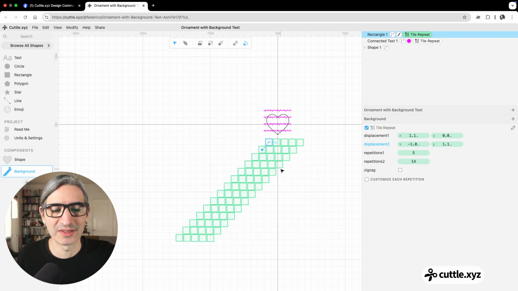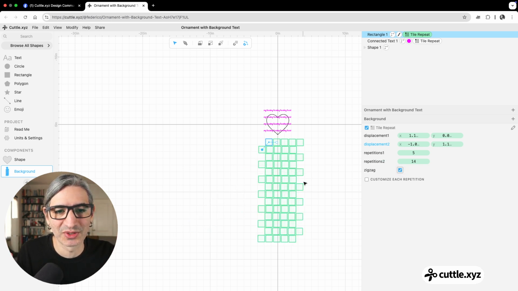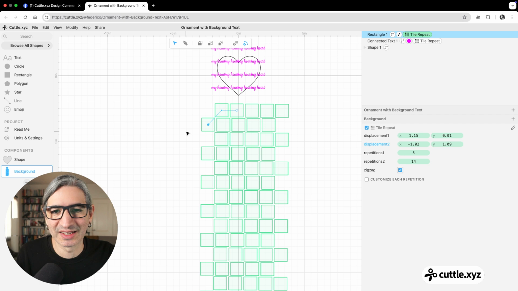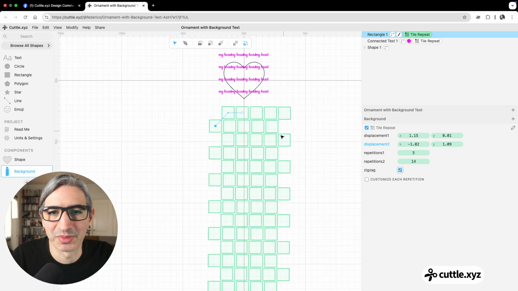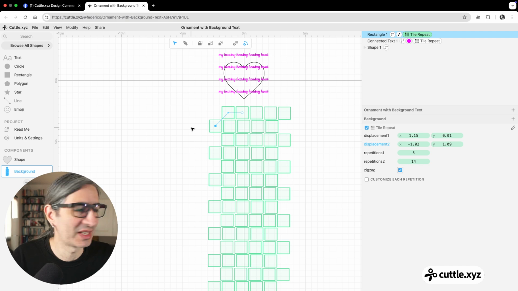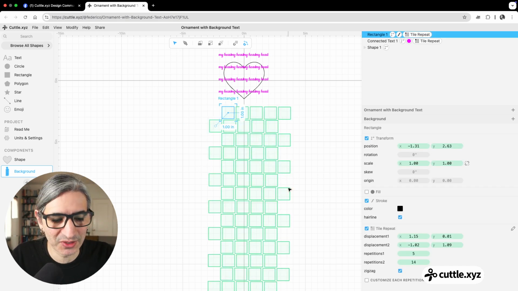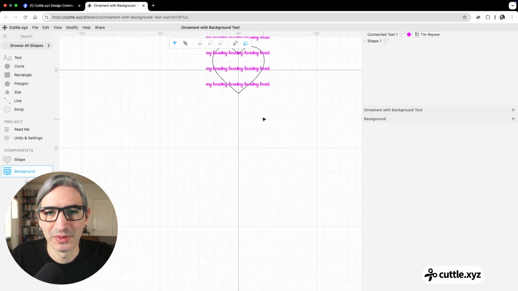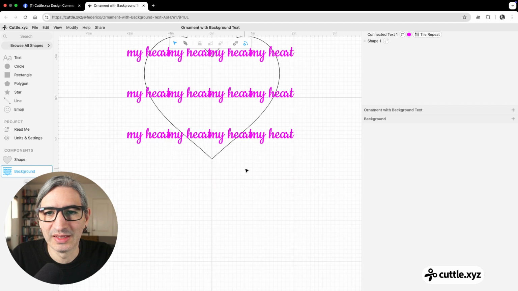But sometimes you actually want to fill an area. If you apply this zigzag option, it goes left and right, left and right, left and right. That one is useful for when you want to fill an area and get this overlapping break. So with that explanation out of the way, let's apply the same concept to the text. I'm going to delete that example. So let's go back to the text.